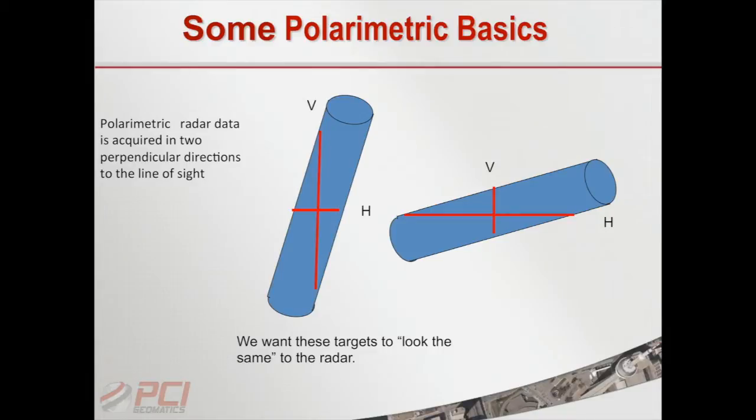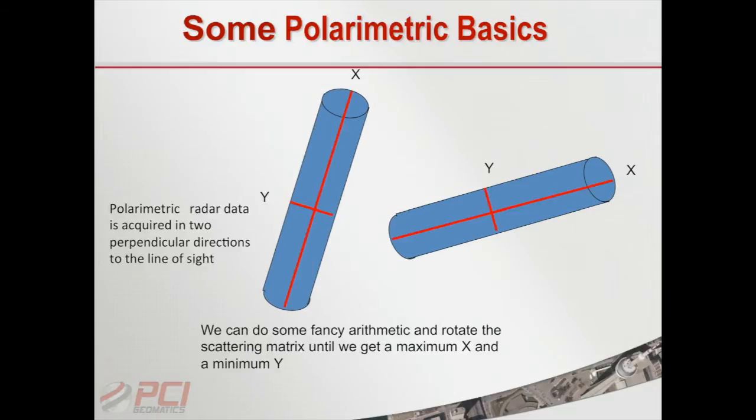So what we can do is, because we've got this horizontal and vertical axis, we can do some magic under the hood. We can start rotating this axis. You as a user don't see it, but basically we can step through a whole bunch of different orientations until we find some sort of minimum and maximum. So in this particular case, I can change that orientation for every single pixel until I find the maximum return. And the idea is that here's your maximum return along the x-axis, your minimum return along the y-axis.